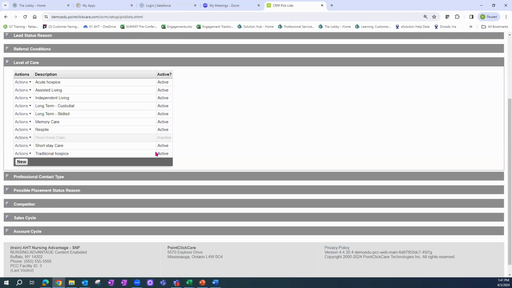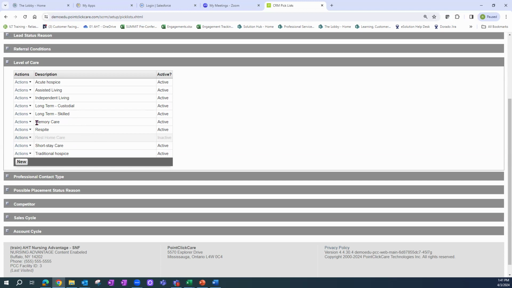Level of care. Now, there may be certain levels of care that you don't offer at your organization. Like the ones we did not offer, and I'm going to activate this real quick so it looks like your normal database, everybody, in the communities and the companies I worked for, we didn't offer what was called rest home care. Not that they may never do it in the future. So instead of just deleting it, I have the ability to inactivate it so it's not part of a drop-down when I'm tracking my referral information.